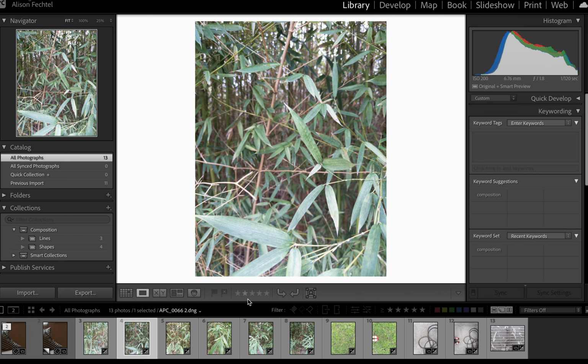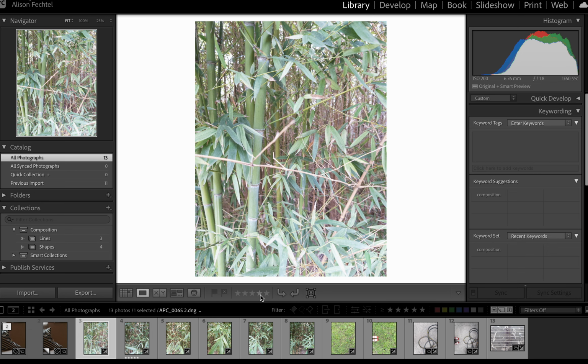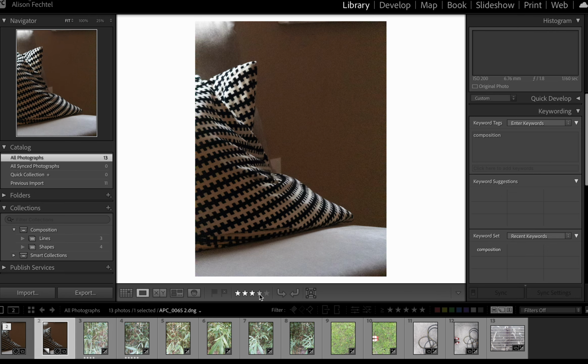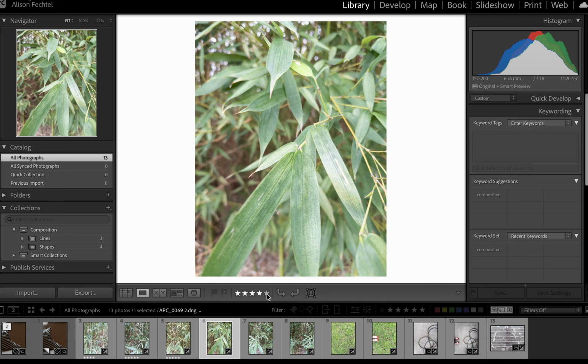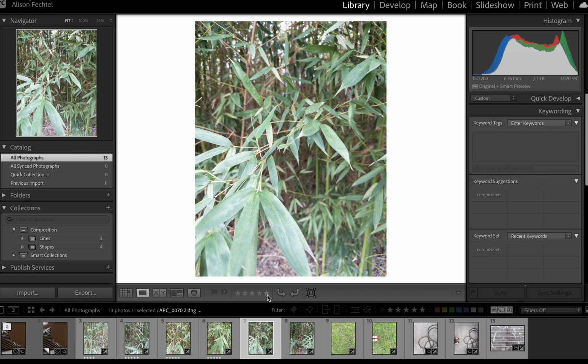So for my purposes, I feel like this is what I want. So I'm going to give this, remember we talked about a rating. So I'll go ahead and give that a 5-star. This one, let's say a 4-star. I'm going to give that one a 5-star. I kind of like that one. This one, you can give a 3-star or no star, right? It's up to you how you want to do this system.